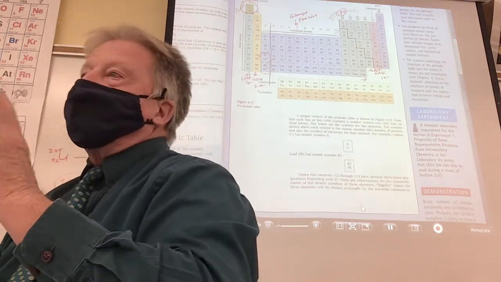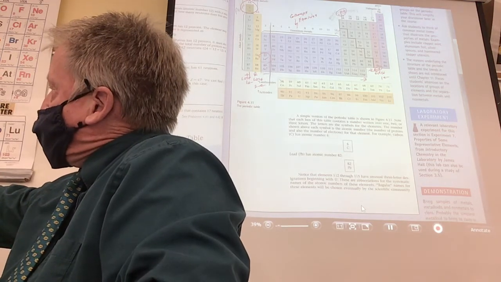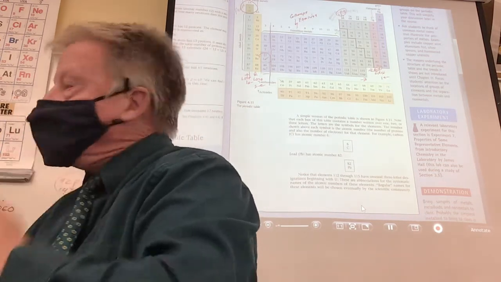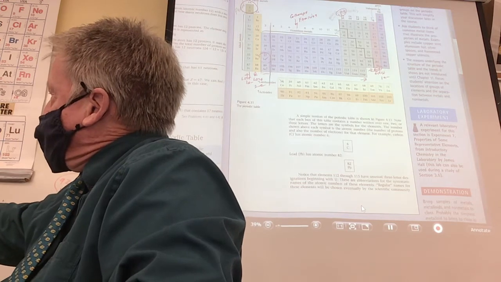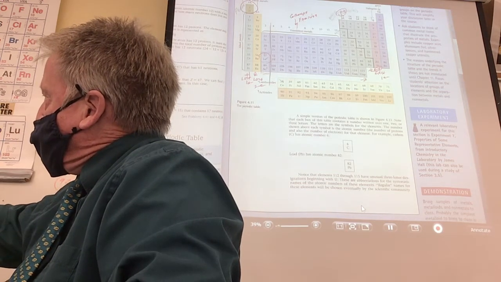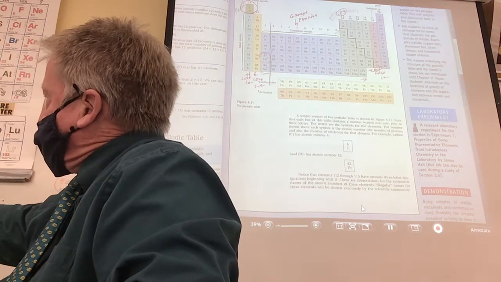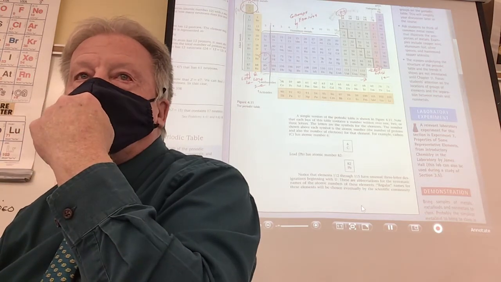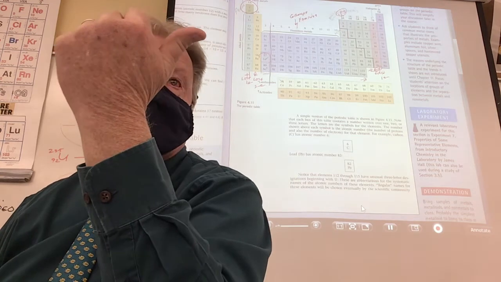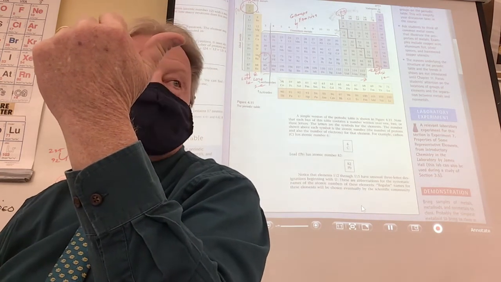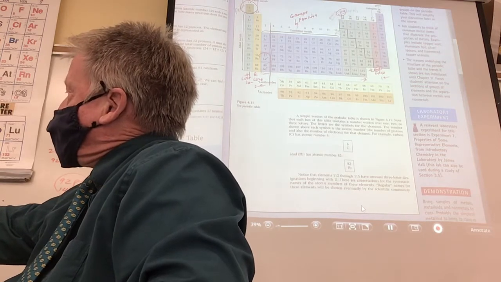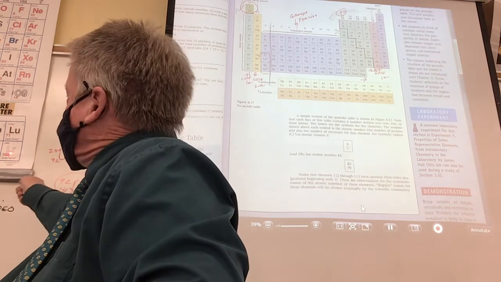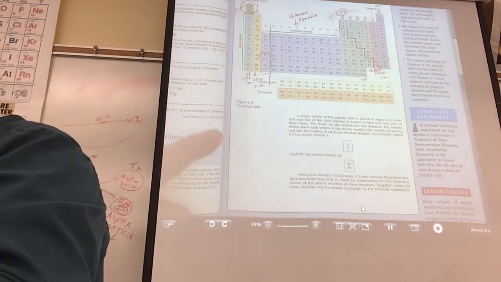Now, in the real periodic table, I see where number 57 is right here, right? You cut this part right here and move all those elements way down there, and you stick both of these rows right there. These are the elements that come right after lanthanum. So lanthanum would be here, and if you move all those down, the next one would be all of these. What do you call these that come after the element lanthanum? Lanthanides. Now, what comes after actinium? What are you going to call these? Actinides.